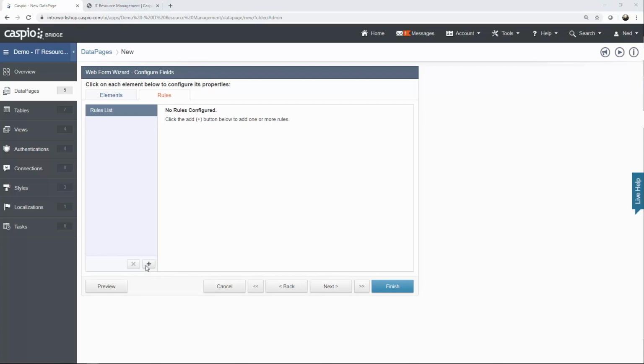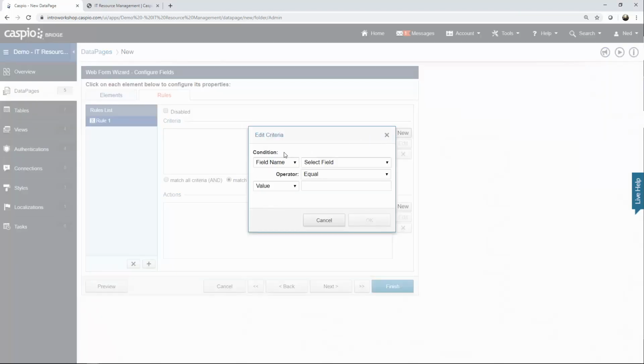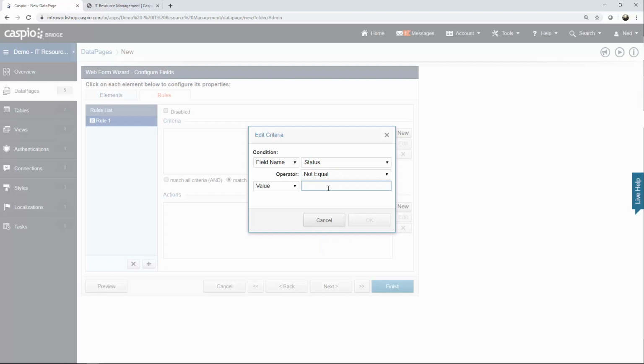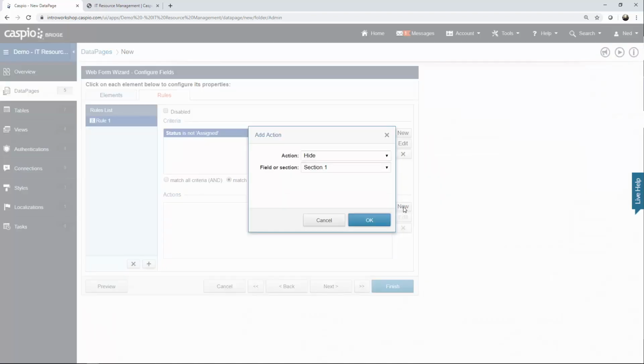The first rule that I'm going to create is based on the status field. So let's go ahead and include that condition to be on field name, status, and if the status does not equal assigned, which is one of our status options, what action do you want to perform? I would like to make a section completely hidden.